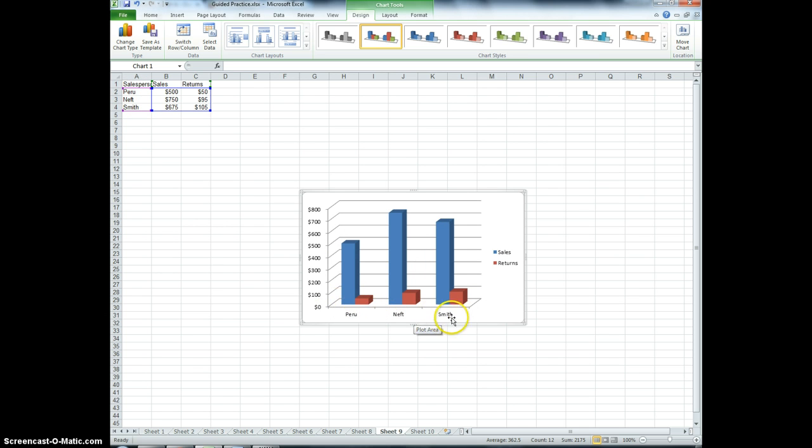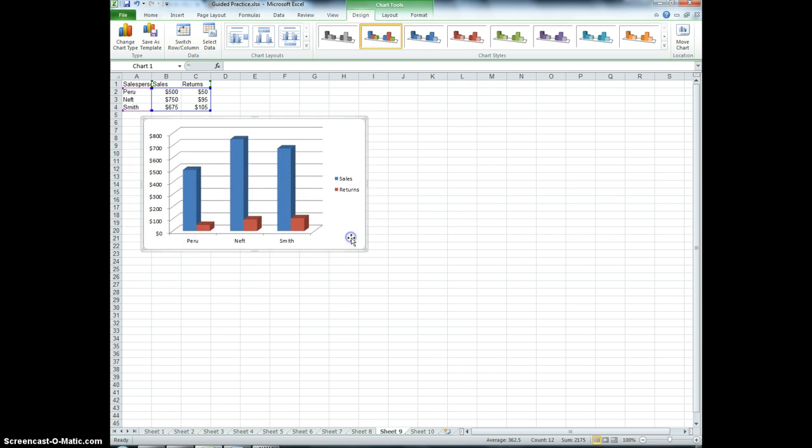Each of the 3 salespeople is represented in our chart, and it is visually showing us the amount of sales versus the number of returns. I'll just move that over so it's right underneath my data.